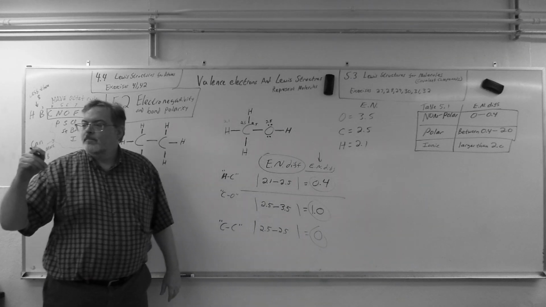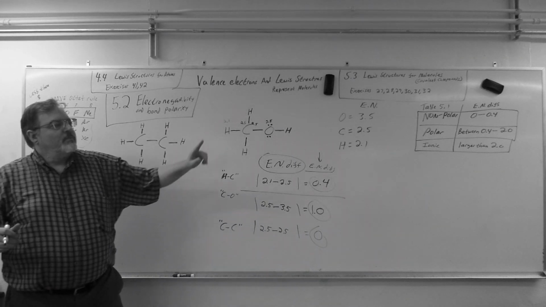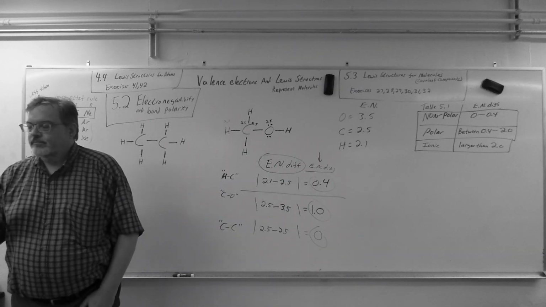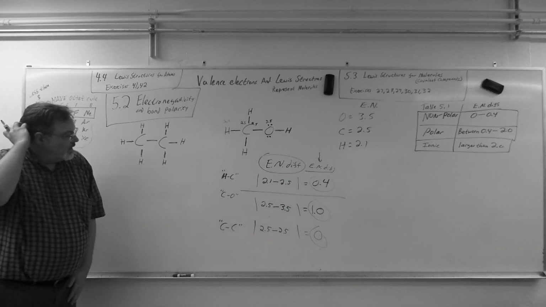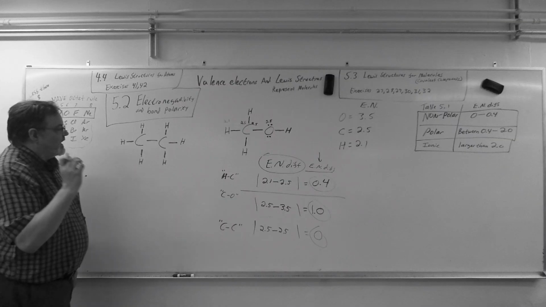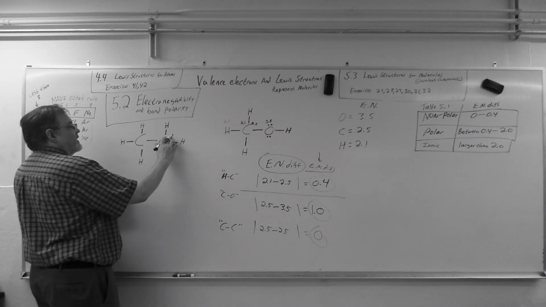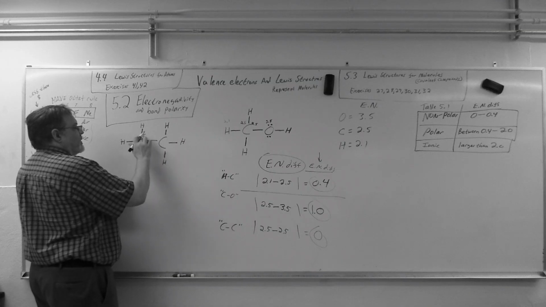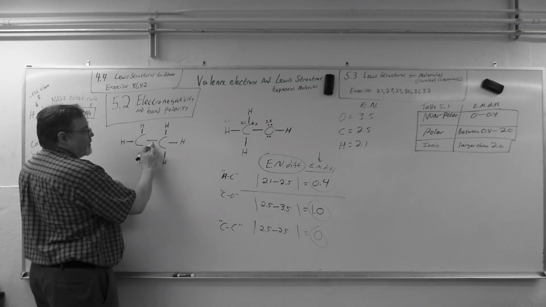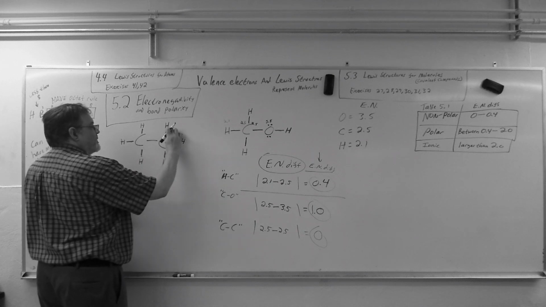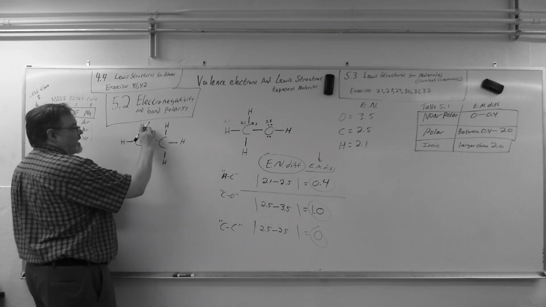Are you gonna give them a chart? I won't give them this chart, but I will give them the periodic table with the electronegativities on it. Okay. So what I'm saying here is, everything's neutral here. There's no winner of the tug of war between any of these. And the same with carbon, that's 0. So these are being equally shared, and these are being effectively equally shared.